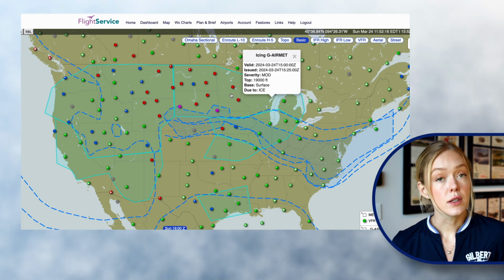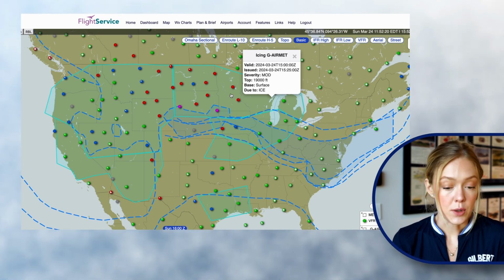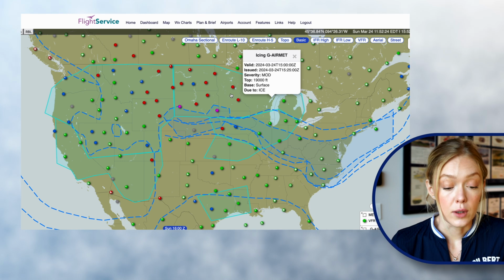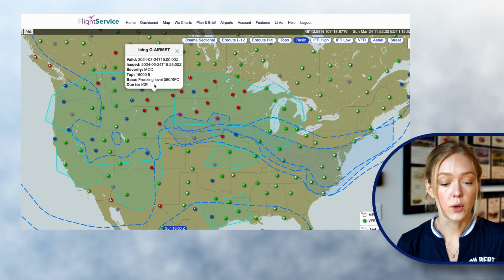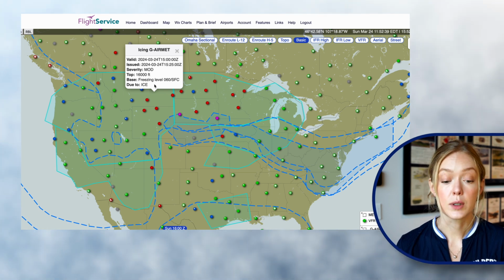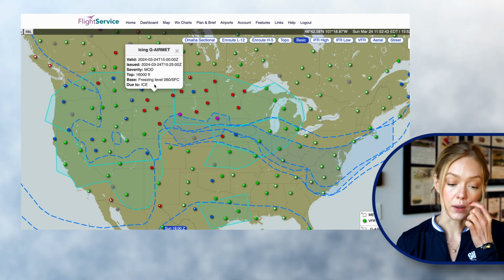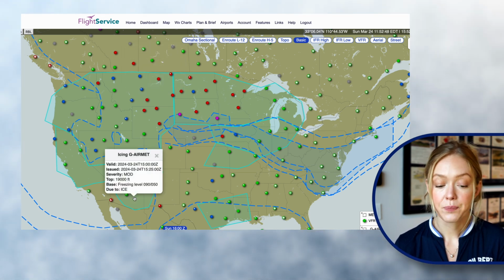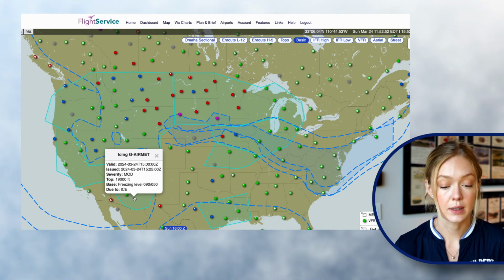So pretty much as soon as you enter a cloud, you would anticipate accumulating some icing, which we don't do as general aviation pilots with no anti- or de-icing structural capability. We got something similar up in the Northwest. Bases are between the freezing level, which is between the surface and 6,000, up to 16,000. So you're not going to be able to get above that.